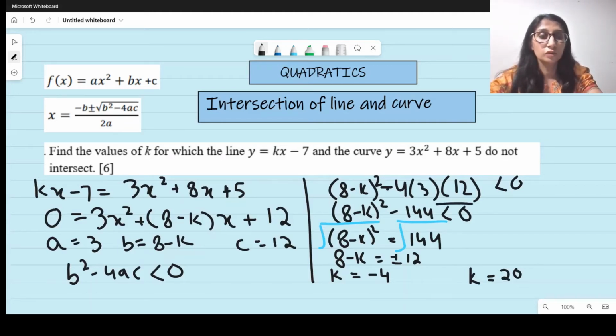However, this question is on inequality. So in the case of inequality, we've already discussed in the video before this one, where we discussed quadratic inequalities. So when it's less than 0, that means you have to write k in between inequality symbols like these, and you write the smaller value over here and the bigger value over here. And that's our answer for this question.